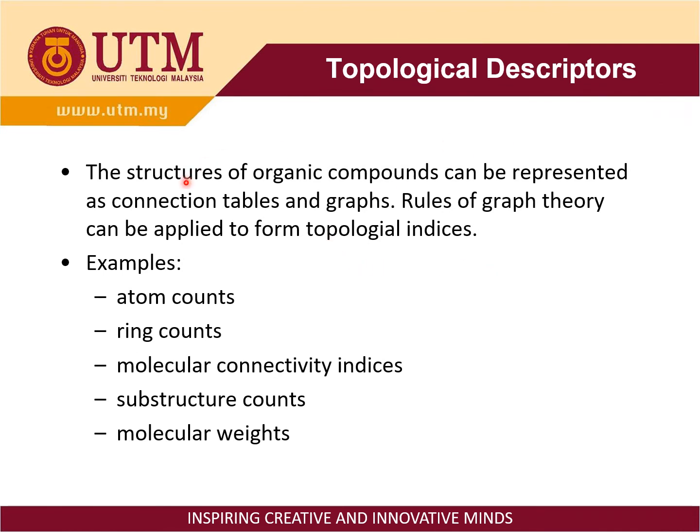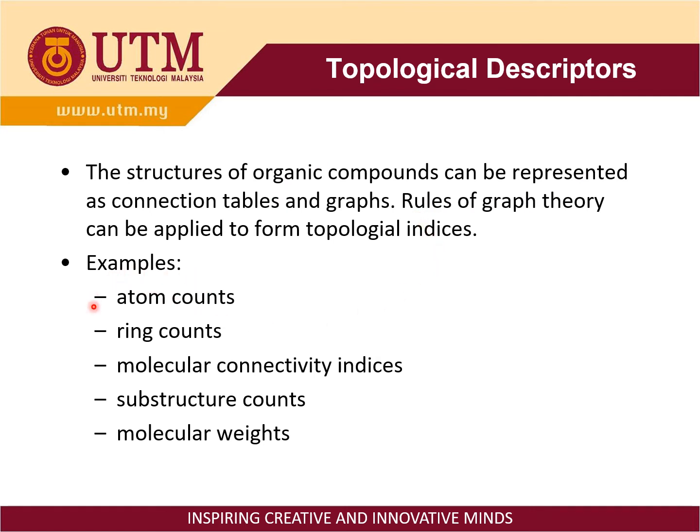Okay, in a topological descriptor, the structure of an organic compound can be represented as connection tables and graphs. So dalam topologi, struktur-struktur tersebut kita boleh convert jadi connection table and also graph. Connection table kita dah belajar kan, graph pun kita dah belajar. The rules of graph theory can be applied to form topological indices. So kita boleh represent this molecule into connection table and also graph.